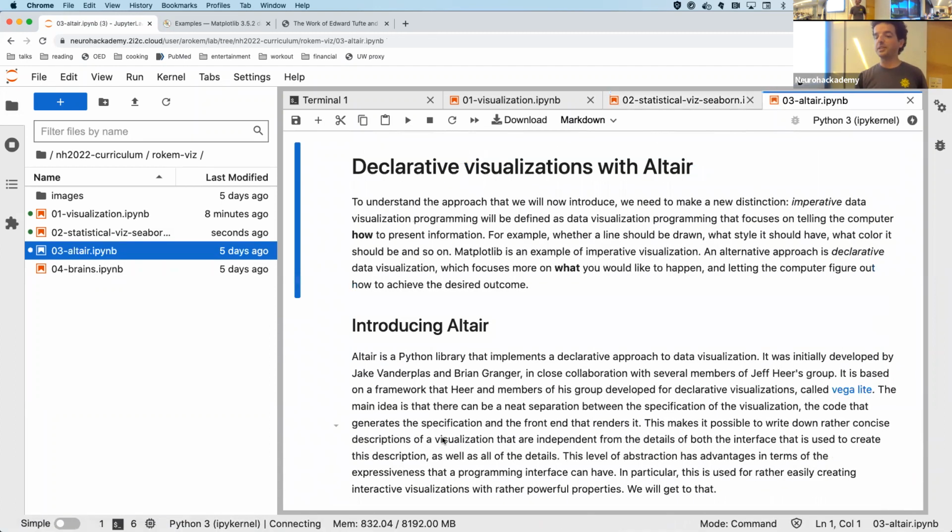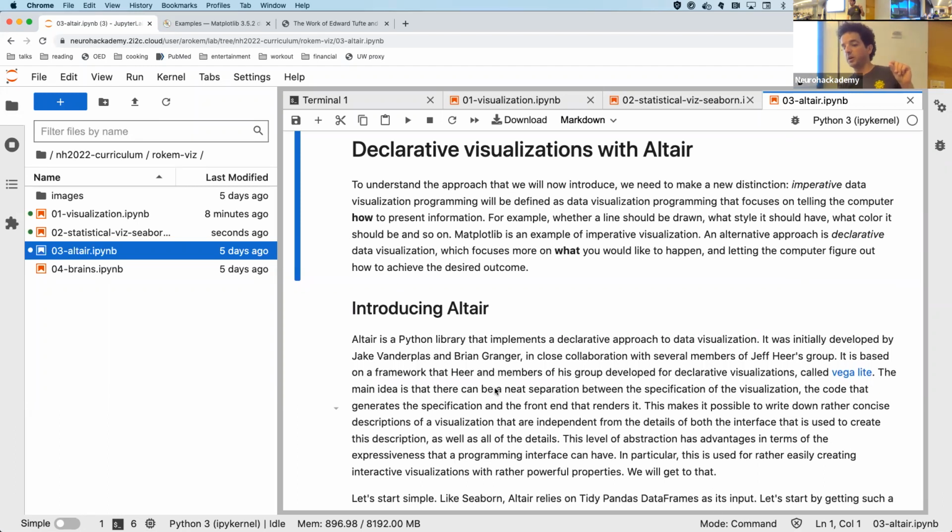Let me instead go to this last one, talk about declarative visualizations, because I just think it's a cool idea and something you might want to explore. Declarative visualizations is a lot more similar to Seaborn than it is to Matplotlib. Seaborn takes you part of the way towards, hey, I want a visualization. I want the X markings to be this column. Here's some data in a data frame. I want the Y markings to be these, and I want to add to it this following kind of thing.